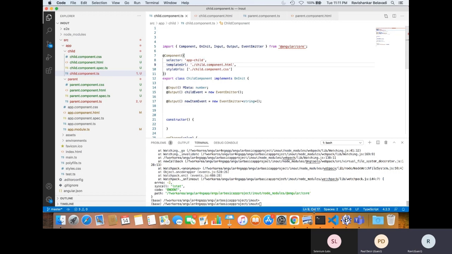It is always good to keep it separate, because generally templates keep growing. One or two lines of content looks okay, but anything bigger than that will become difficult to maintain.